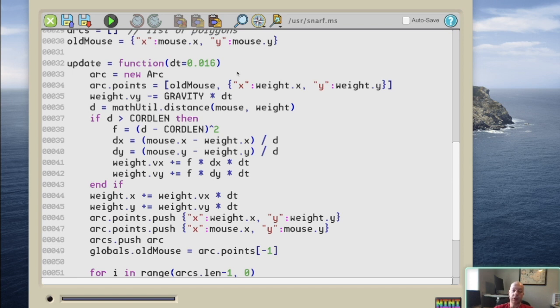And so this is really force times mass, which is an acceleration, and then you multiply it by time, and it gives you a speed. So my physics is basically correct. And it's based on the distance, the excess distance beyond the chord length squared, which I'm pretty sure is correct for a spring.